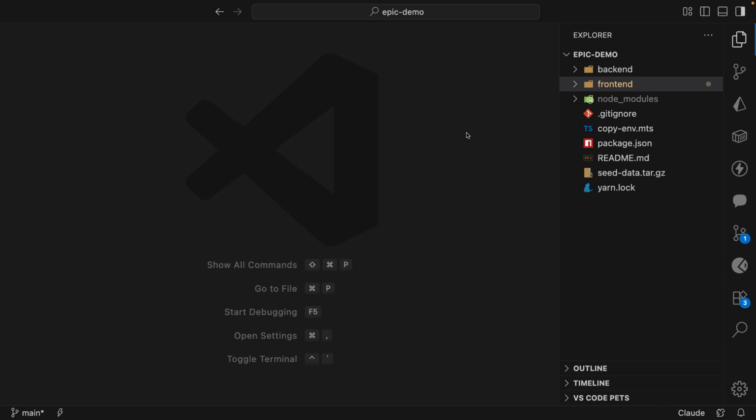Now here in VS Code, let's do a quick rundown. I'm not going to go into too much detail, but now that you have the project, you can explore the code. And if you have any questions, definitely stop by open office hours on Discord, 12:30 p.m. CST time, Monday through Friday.